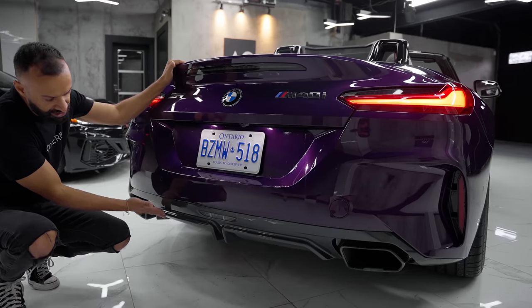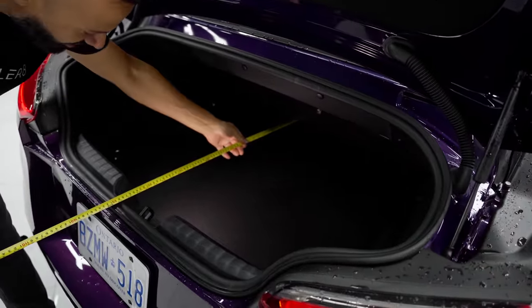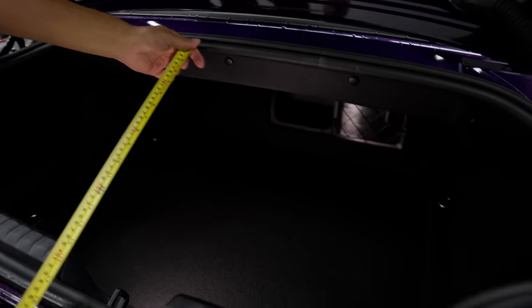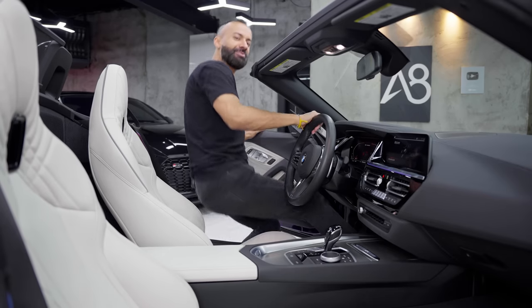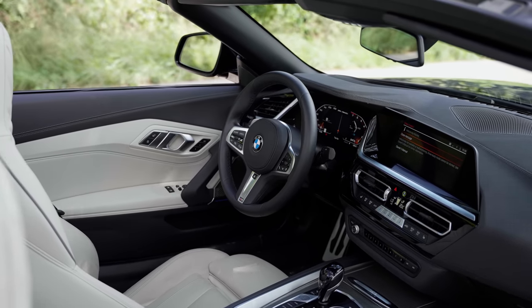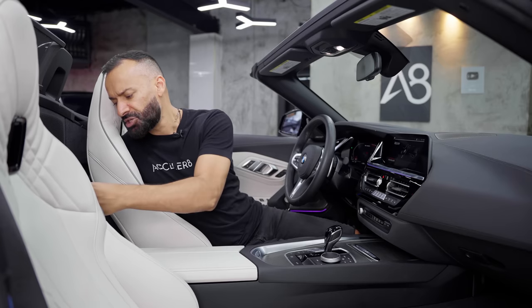The rear valence is also finished in gray. For trunk space: depth is 32 inches, width at the widest point is 43 inches, and the entry point is about 15 inches. Longer items can go through the pass-through, but there's no storage under the rear floor because the exhaust is tucked right underneath that spot. Inside, you have 12 speakers in the Z4 and access to the pass-through from the rear shelf, with a netting about four inches high and three inches deep stretching from end to end.